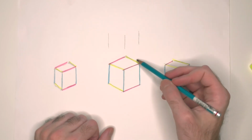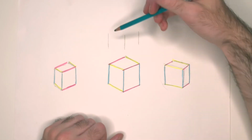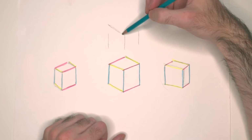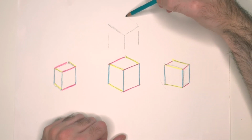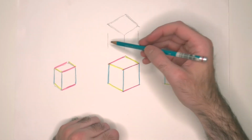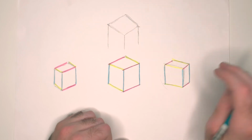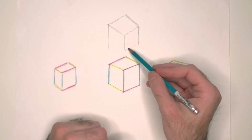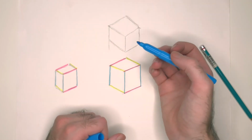Now, this up here, instead of being so much of a diamond, since we're looking more from above, it's going to start looking much more like a square. So we want to go ahead and draw that shape looking much more square than it previously was. Now you'll notice that once I've drawn this one, these lines aren't touching it, and that's perfectly fine. Go back and connect those lines so that you have that shape coming together. The final step is that you want to draw the lines connecting the bottom of your cube. Once you've done that, use your colors and trace.